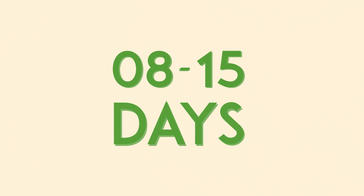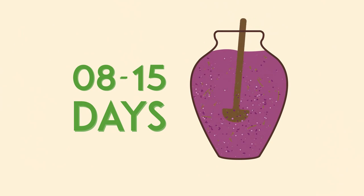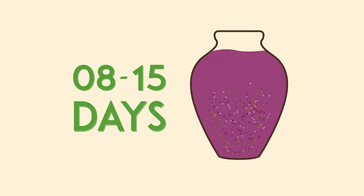Fermentation goes on for between 8 to 15 days, although it takes a bit longer for the cap to settle down to the bottom of the amphora. There, these solids will act as a natural filter when the wine is drawn off.